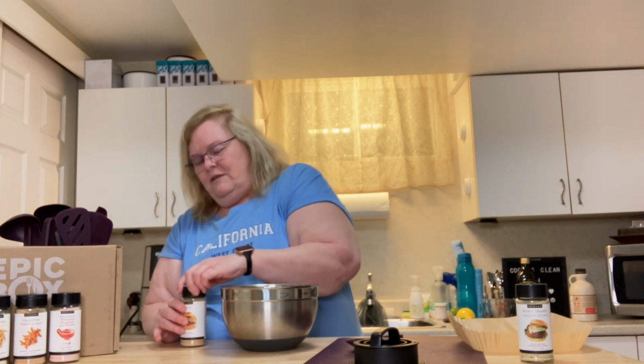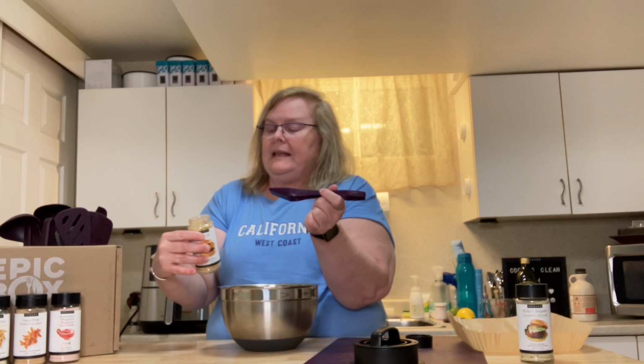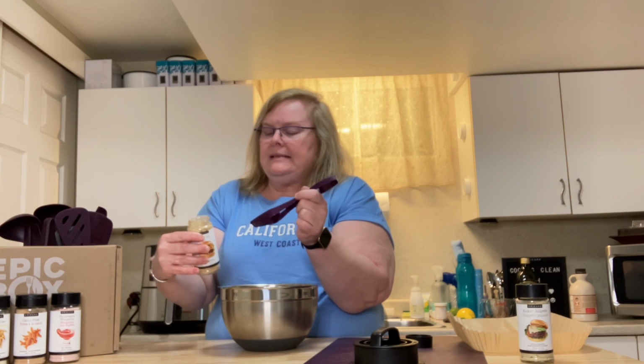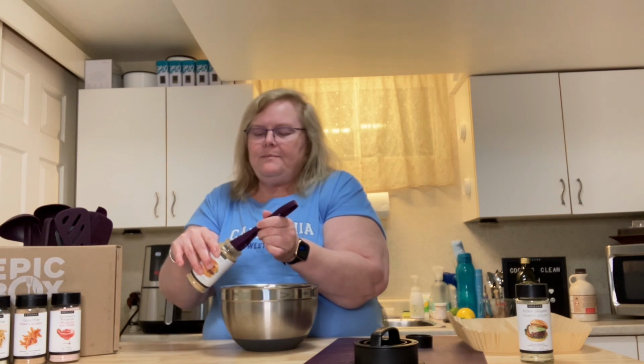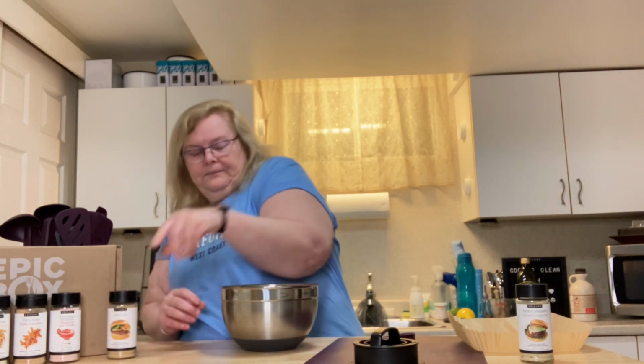All right. So this one has organic coconut palm sugar, lemongrass, organic lime powder, onion, paprika, sea salt, inactive nutritional yeast, chili peppers, ginger, black pepper. So we're going to use about a tablespoon, maybe just under a tablespoon of seasoning in with our ground meat. We're going to give that a squish, and then we're going to quickly make some sliders to get into the air fryer so that we can get these cooking.